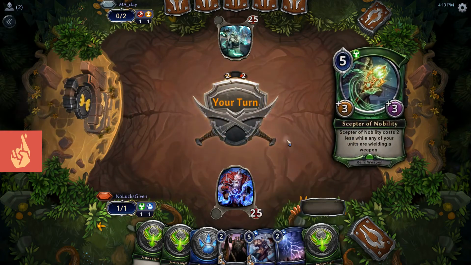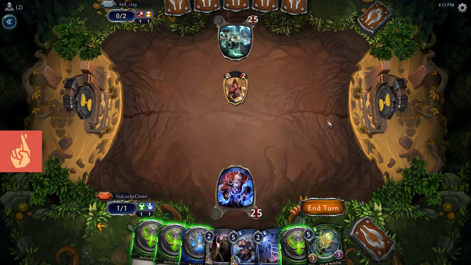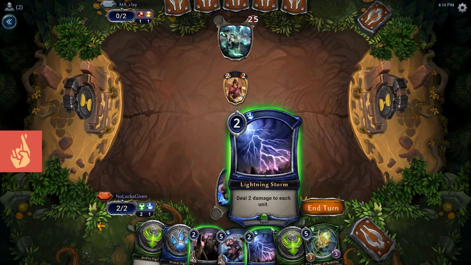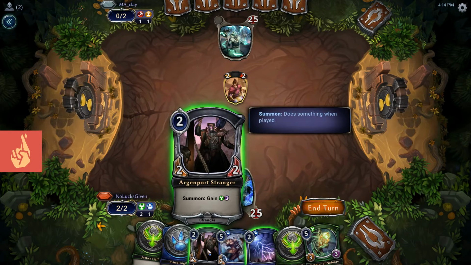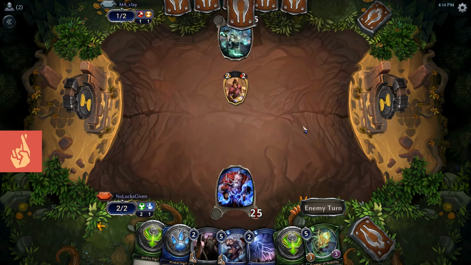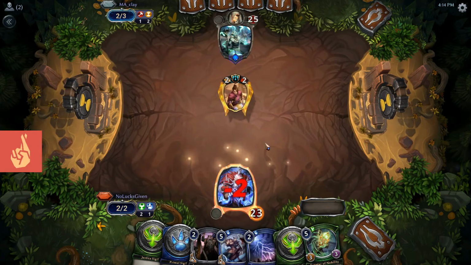Sauropod Wrangler could immediately Lightning Storm that away. Do I want to wait for one more turn? I think waiting one more turn here could be pretty reasonable. The other play would be wait to Lightning Storm in conjunction with Scepter of Nobility and clear off a bigger creature with that. Either way, I'm not going to play Argenport Stranger just yet here.